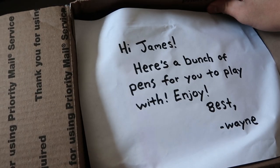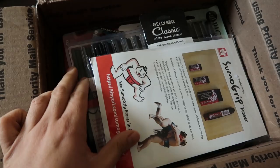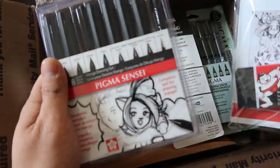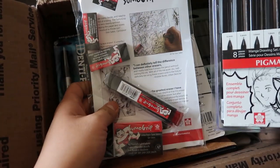Hi James, here's a bunch of pens for you to play with. Enjoy. Oh yes, this is from my friends at PIGMA Micron. Look, they sent me all sorts of pens to play with.